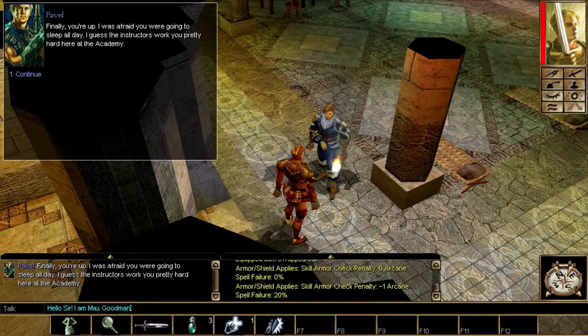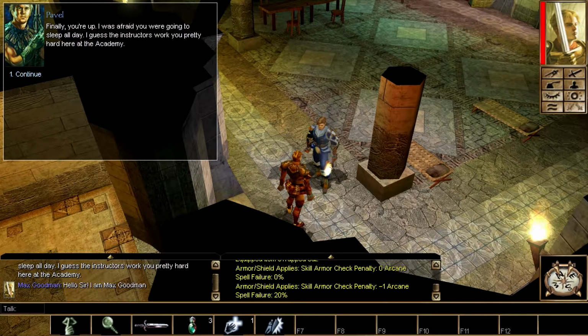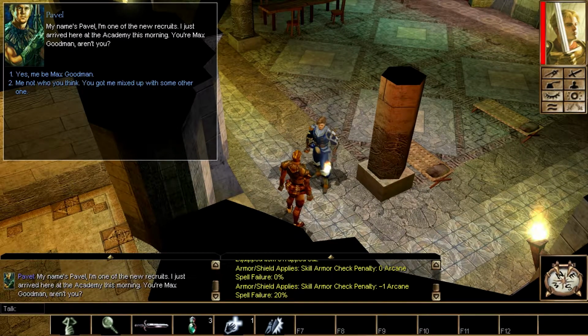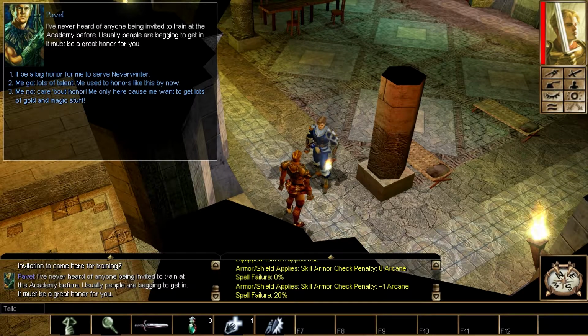This is what I love about this. Hello, sir. I am Max Goodman. My name's Pavel. I'm one of the new recruits. I just arrived here at the academy this morning. You're Max Goodman, aren't you? Yes, that's me, Max Goodman. I'm a very good boy. Is it true what they say about you? The Lady Arabeth herself ordered the academy to send you an invitation to come here for training. I've never heard of anyone being invited to train at the academy before. Usually people are begging to get in. It must be a great honor for you. Me not care about honor.